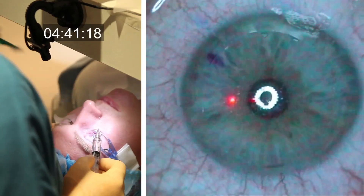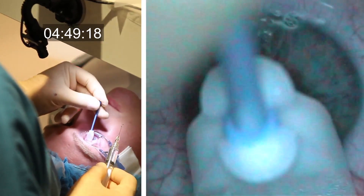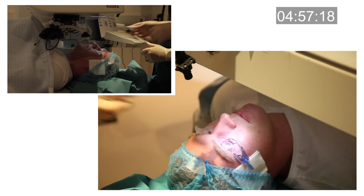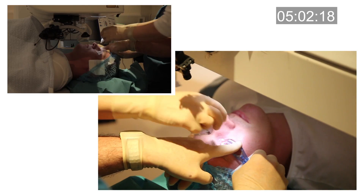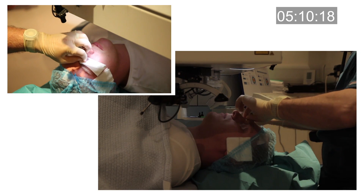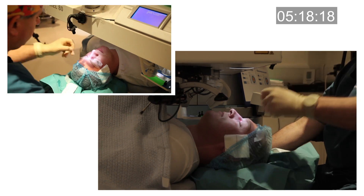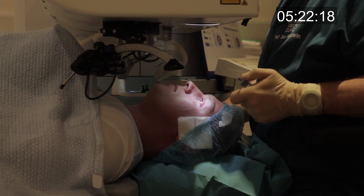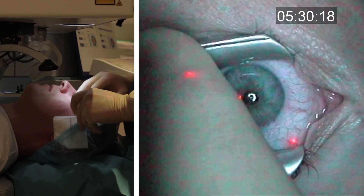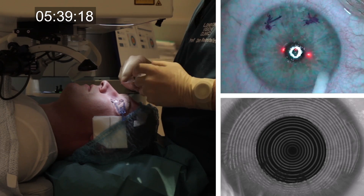The flap is replaced and irrigation is performed using a 27-gauge anti-air chamber cannula specifically to keep flap irrigation to a minimum. One centiliter of fluid is expelled in one second so that there is a very high fluid pressure stream which avoids hydrating the flap or bed while effectively blowing particles from the interface. Prophylactic antibiotics and anti-inflammatory drops are instilled and preparations are made to treat the second eye. A solid-bladed speculum is used rather than a wire speculum, which also requires taping of the lid margins and lashes. The blade also keeps meibomian oil from entering the field.